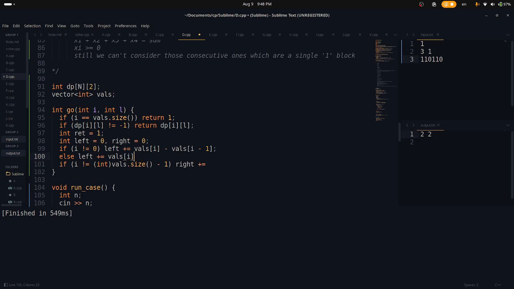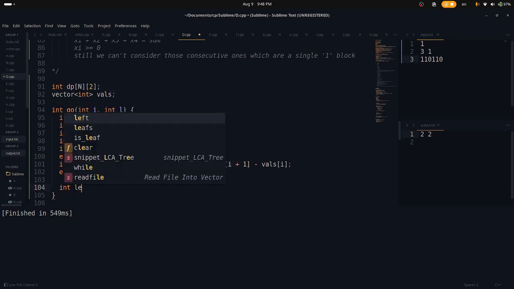Yeah, values of I is 0% exist, so that's just simply saying the number of zeros in the left. If it is not the last element, then we can also calculate the right side, like values of I, else r plus is equal to n minus values of I. Yeah, minus 1.